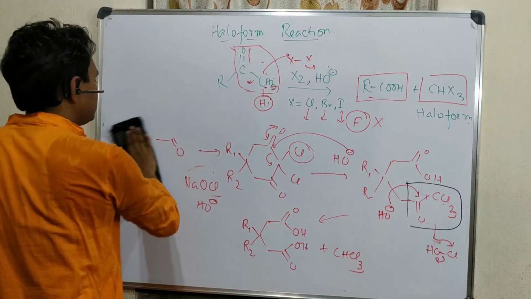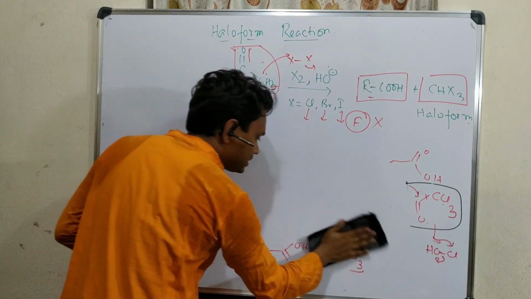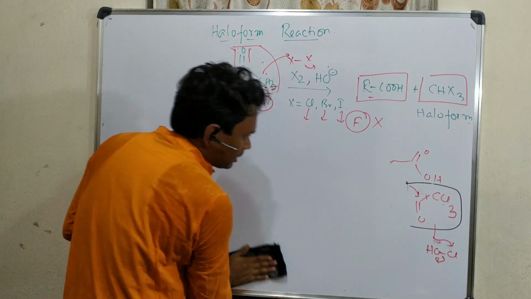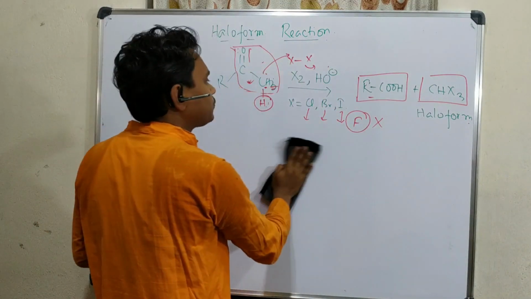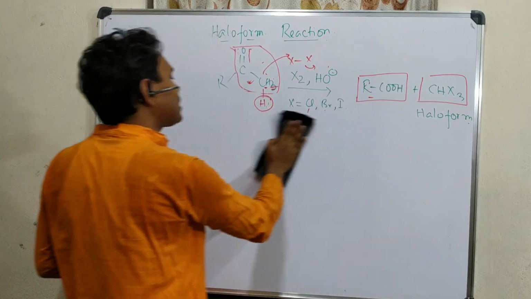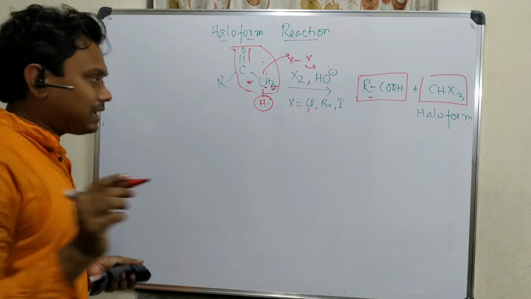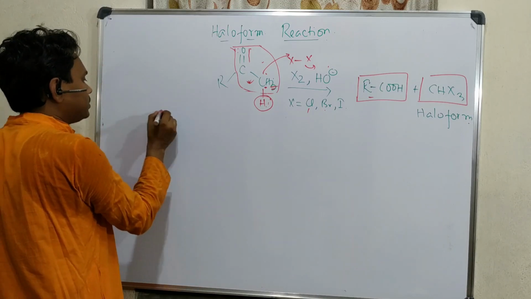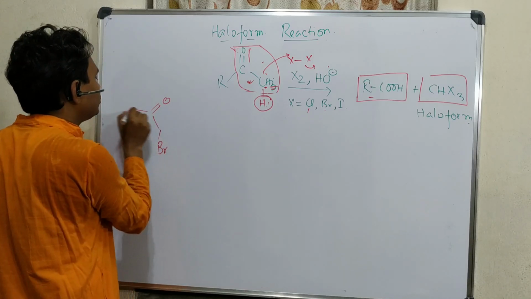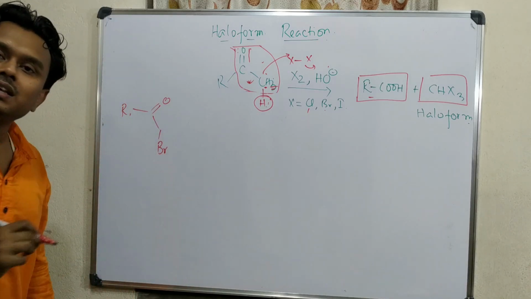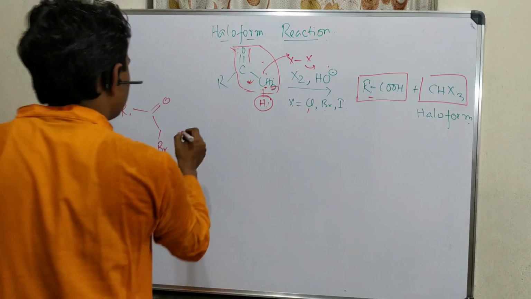Now, in every case, we are observing that the reaction is happening in water, and under this condition it produces this. So is it possible to carry out this haloform reaction in the absence of water? Actually it is possible. For that I will give you one example. For example, we can have this monobromo ketone very easily, because halogenation of ketone under acidic condition produces this monobromo derivative.